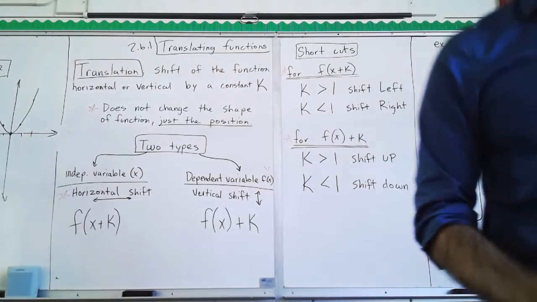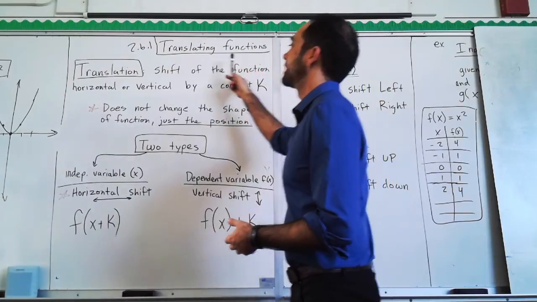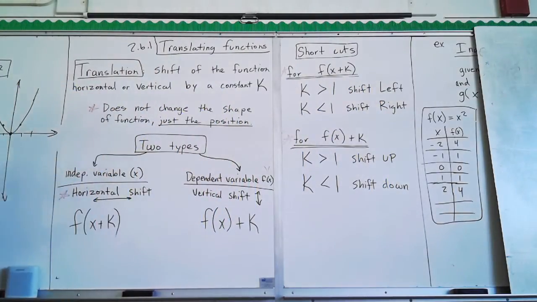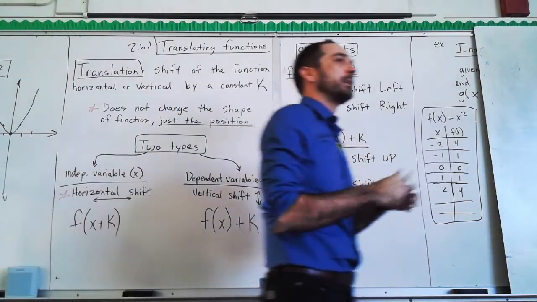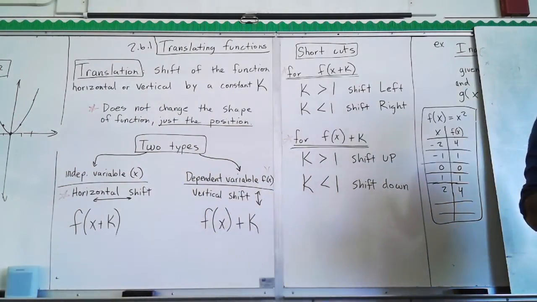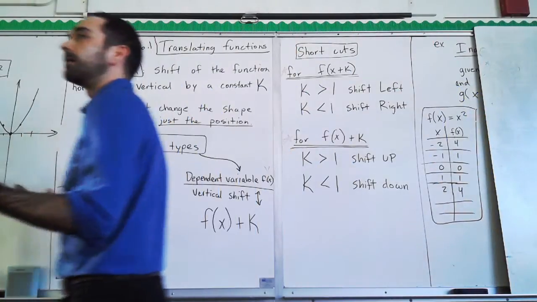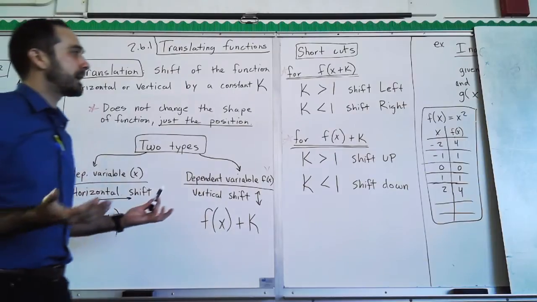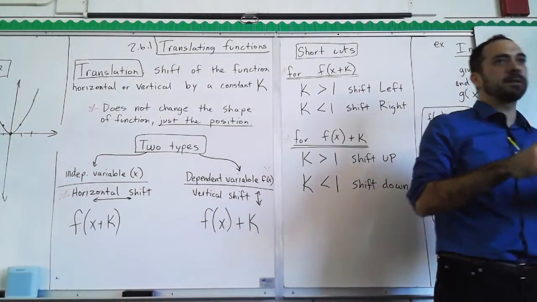Here we go. So here we're talking about translating functions. And this is 2.6.1. And just before we break down what translating means for this course, if you translate between languages, you're going to have different words for, say, the word dog. There are probably quite a few languages spoken in this class. We could think of 10 ways to say dog, but the concept and the meaning of dog doesn't change.